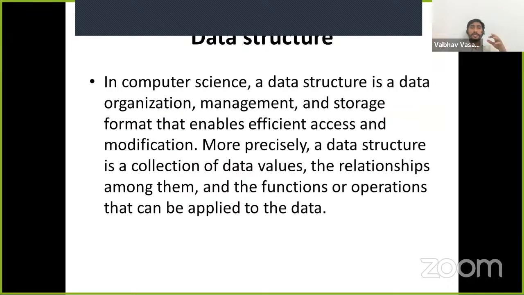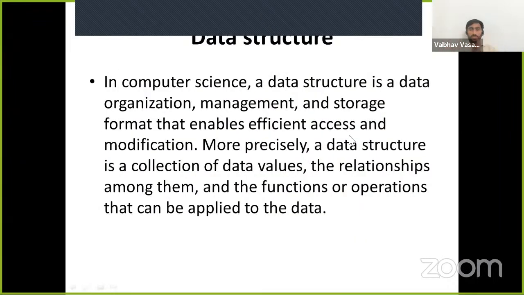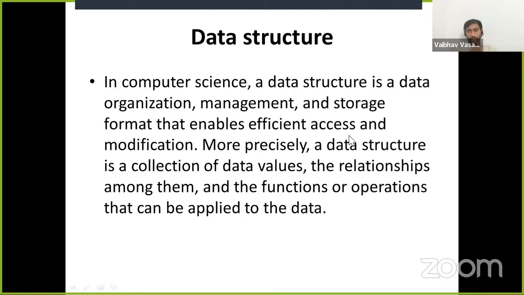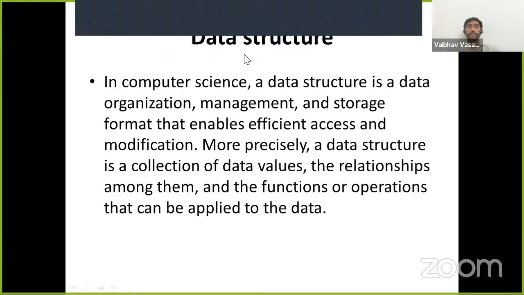In computer science, we have data structures, which are used for organizing, managing, and storing data in an efficient way to access it. Because at the end, computing helps us to store the data and process the data. When it comes to data structures, they help to manage this.